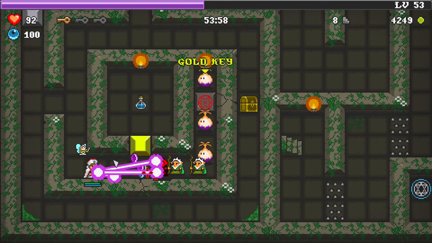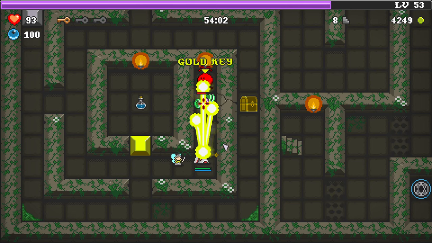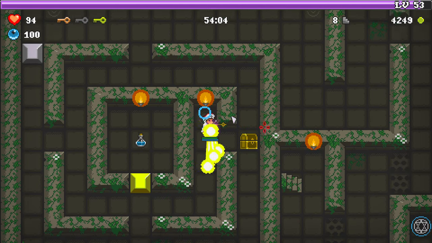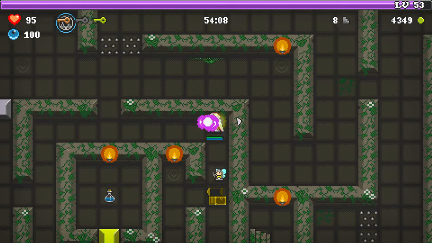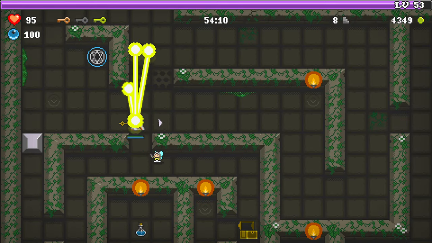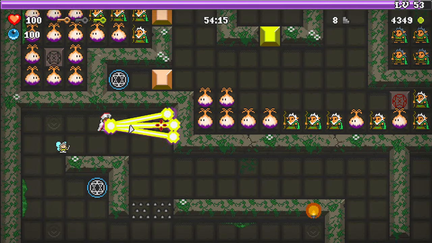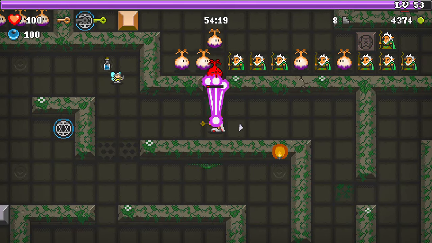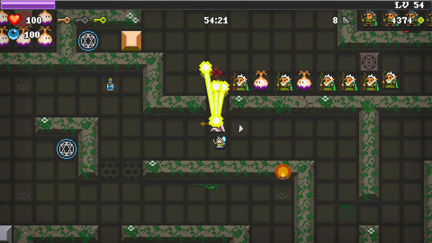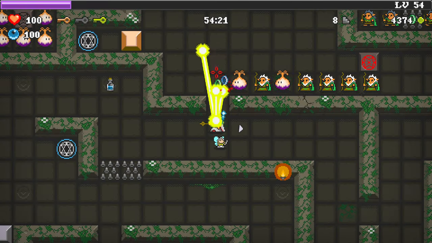I don't know how much help the fairy has been. I can see that the triple beam is accidentally shooting things. Okay, where are we gonna go? Right here? Yeah, I don't know. Define my dexterity, like that.